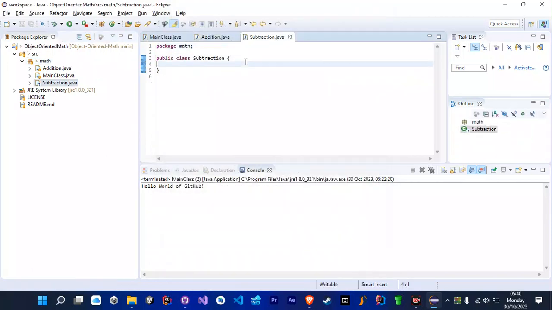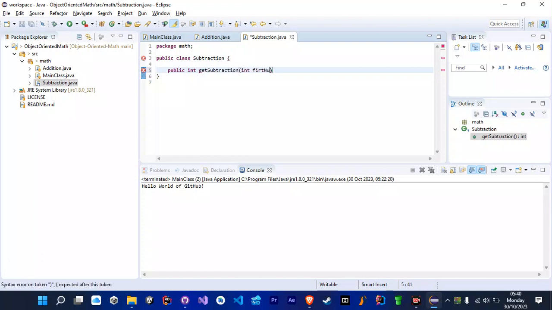So probably an int subtract method, and it will have an int first number and an int second number, and return second number minus first number.